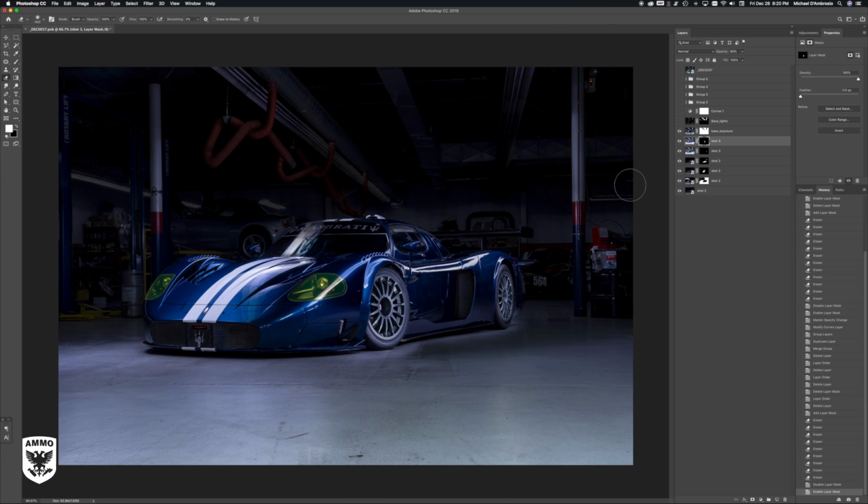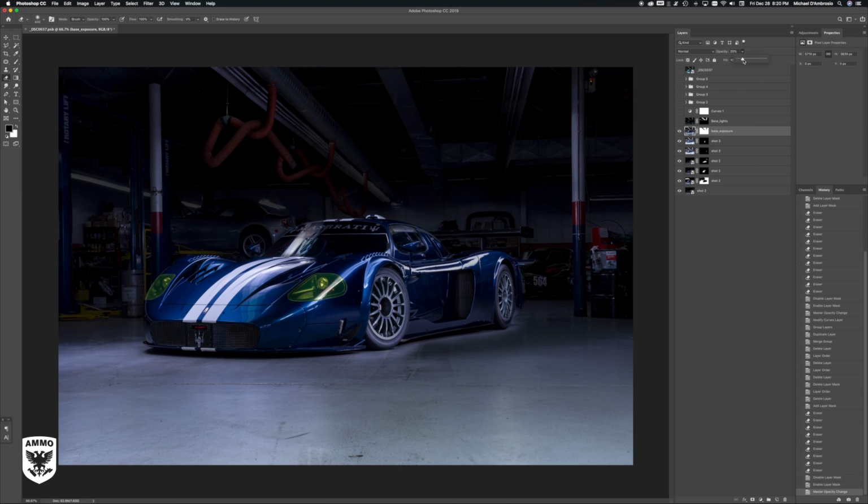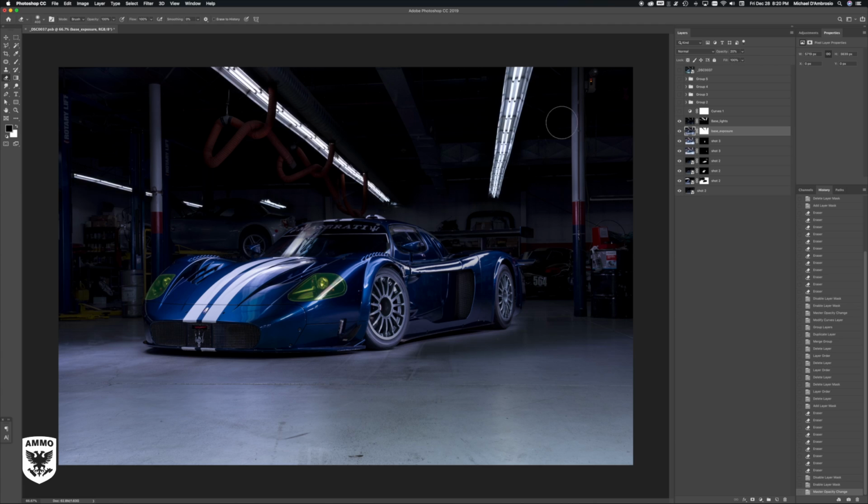The next shot is the base exposure, and if you look, we'll bring this all the way up to about 100, and you can see that it's the entire garage scene nicely lit, but we don't actually want that. We just want enough to give the car some atmosphere. So we're going to bring that down to about 20%. And then finally we have an exposure for these lights in the shop above the car, which I think is important because you need to give the car some light source. You don't want it to look like it's being lit from some magical place.